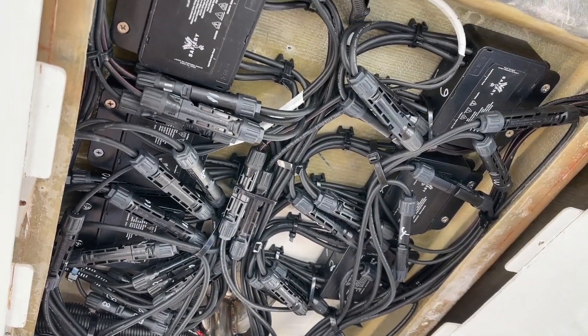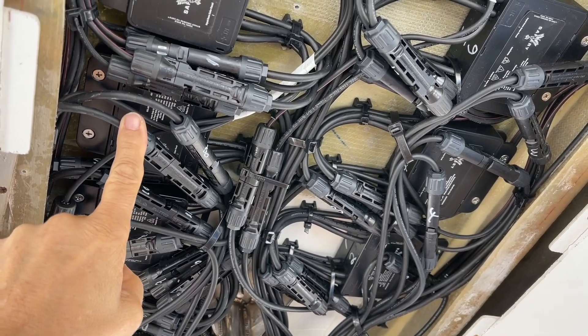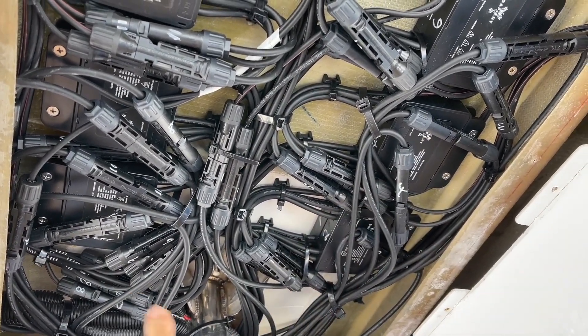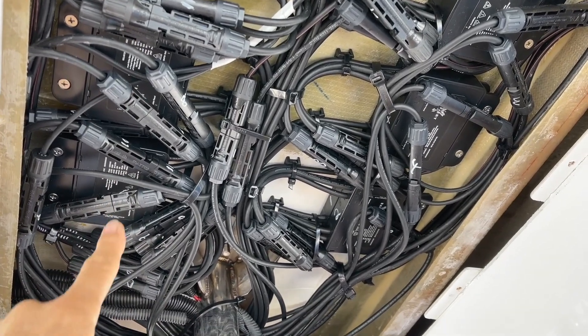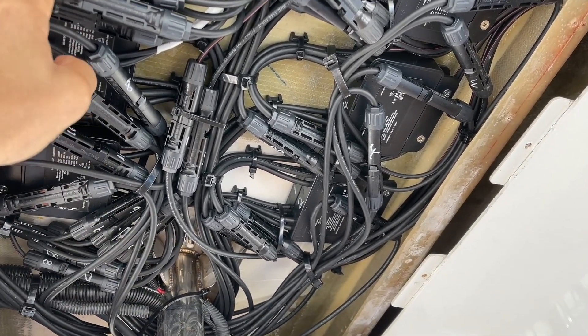This is part of the reason for the high performance. These are our DC-to-DCs for solar. All of the solar panels on each side are connected up to the DC-to-DCs. They're in the string coming back down, so any shading at all has no effect on the whole string — it just affects the one panel.